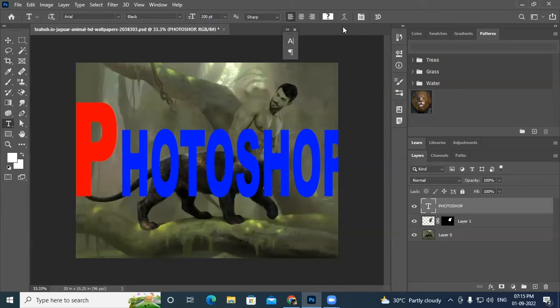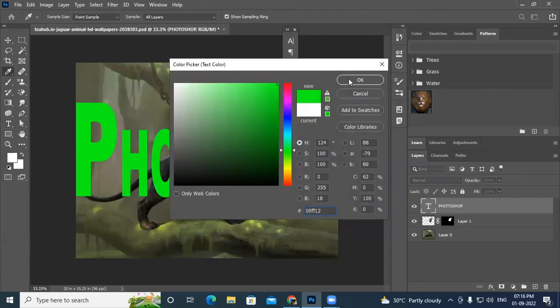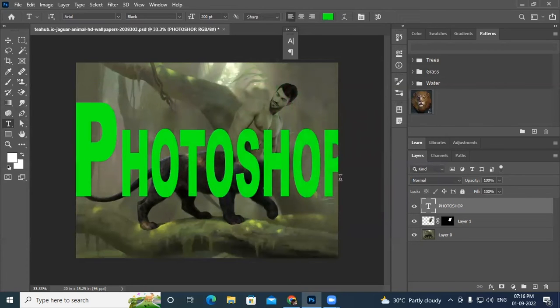Then the overall text is confused and shows a question mark symbol, as it is not understanding what color to show. So now if you directly change the color, like green or whatever, see, now the entire text is converted to green.